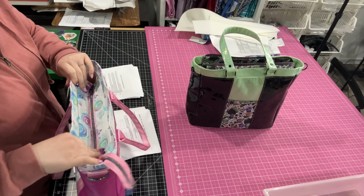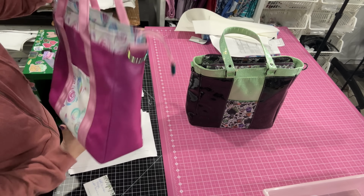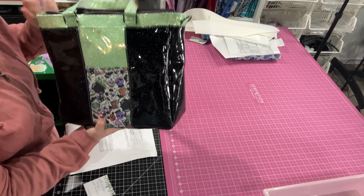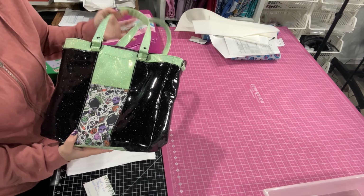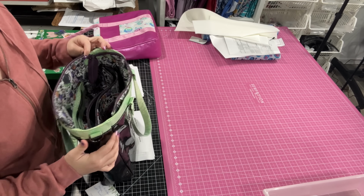So for this one, the only interfacings I used were Sew Fuse Plus and Decaville Heavy, and I absolutely love the way it turned out. And then this one is the same interfacing options with the paneled front pocket option, top zipper closure, and then this one has the completely divided center piece.